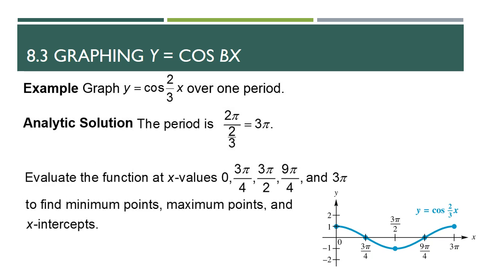Okay, so the period is 2 pi over 2/3, which is 3 pi. So what we're going to do on our graph is we're going to go from 0 to 3 pi. We are going to mark it off into fourths. We know that our cosine starts at 1, and the amplitude hasn't changed here, at 0, and it's going to end at 1 at 3 pi. And then we're going to divide that interval into fourths, and then mark the high and low points and connect them into a graph.